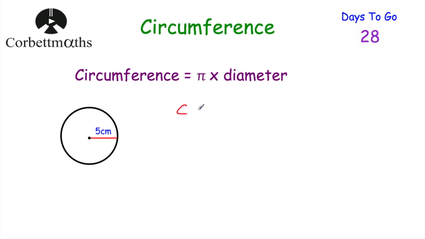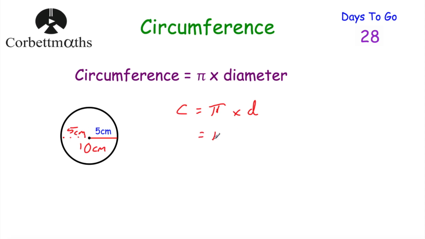Okay, so to find the circumference of a circle, we do circumference equals pi times diameter. So the circumference of the circle is going to be found by doing pi multiplied by its diameter. Now, in terms of the diameter of the circle, well, the radius is 5 centimeters. If this distance is 5 centimeters to this side, this radius would be 5 centimeters as well. So it means the whole diameter of this circle would be 10 centimeters.